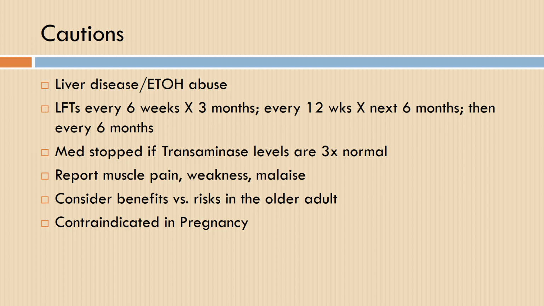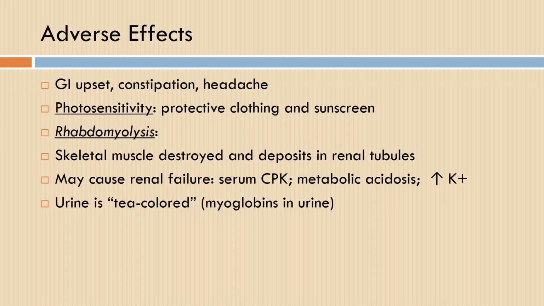There's also potential risk for memory loss and confusion in the older adult, so the decision to prescribe to this group is done after a benefit versus risk comparison. The most common side effects concern the GI system, usually GI upset or constipation. Other potential adverse effects are photosensitivity, so teach your client they should wear hats, sunscreen, and stay out of the sun during the hottest part of the day.